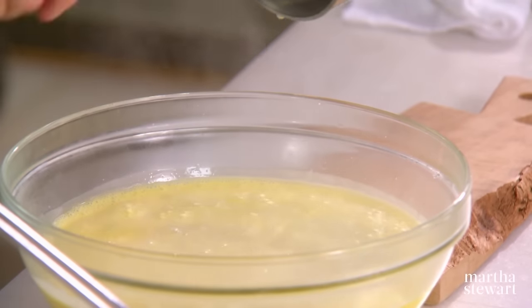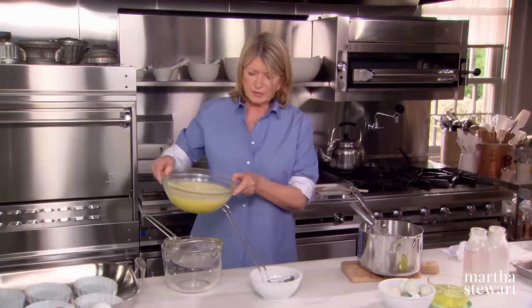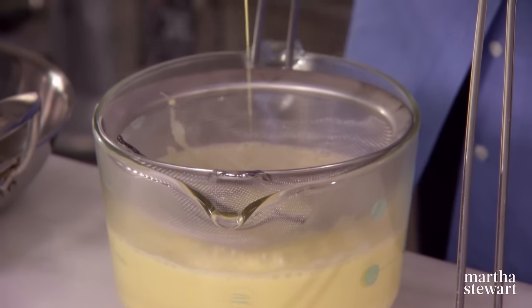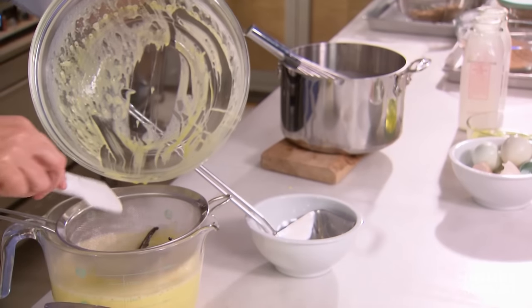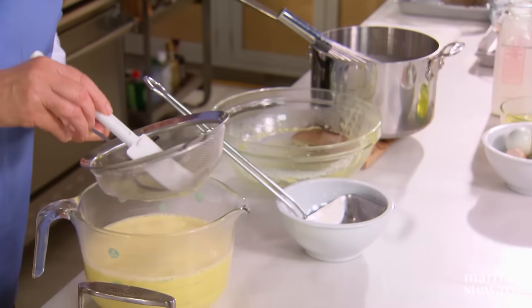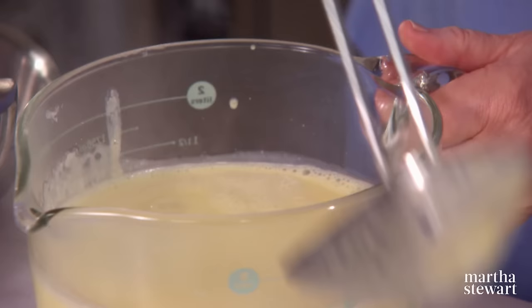There's the vanilla bean. Smells so rich. Now just strain the custard into a pouring cup. We don't want to waste any of those vanilla bean seeds — they are heavier than the mixture so they sink to the bottom; just make sure they get into the custard. Try to find nice, plump, rich vanilla beans — the Madagascar ones are excellent. Press the vanilla bean. You would not want any of this rough material in your custard — that's why you strain.